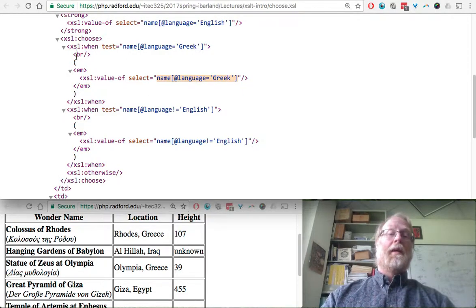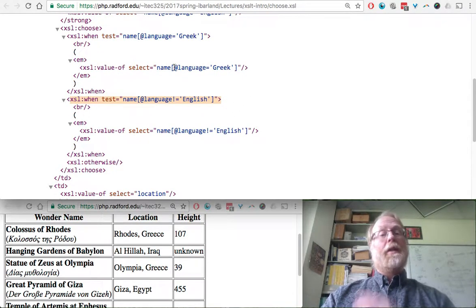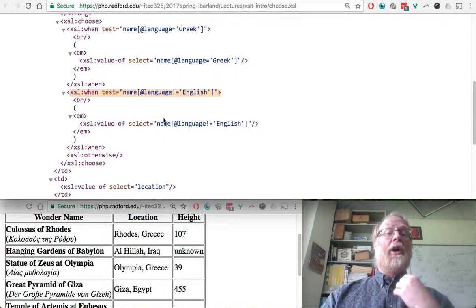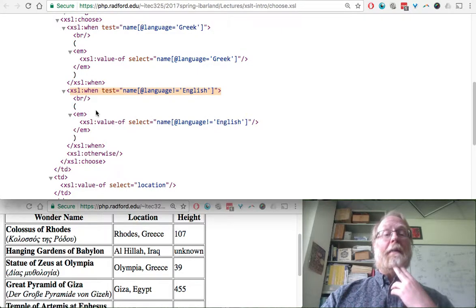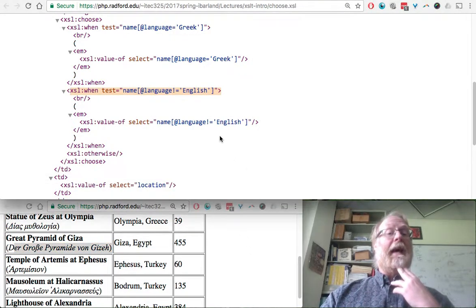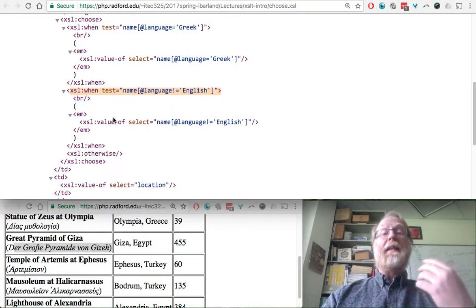Okay. So that was if there was a Greek language name. What if there's a language that is just non-English? Okay, well then we go ahead and do this, and we'll grab that non-English name as well. And I think I put one in just as an example. I put in a German phrase there in the database. And so we can see that we're choosing Greek and handling it this way. We're choosing non-English and handling it this way.